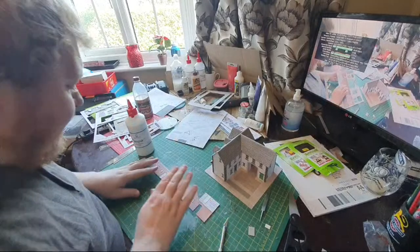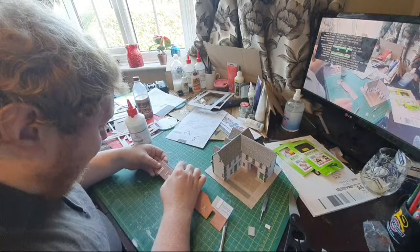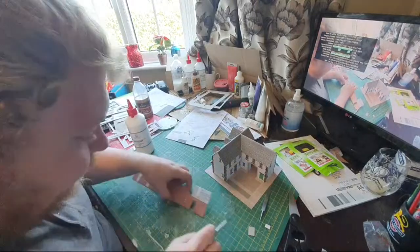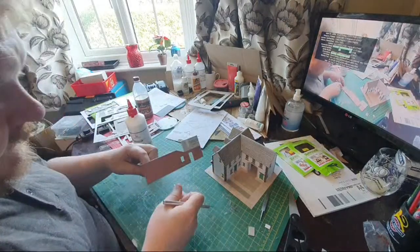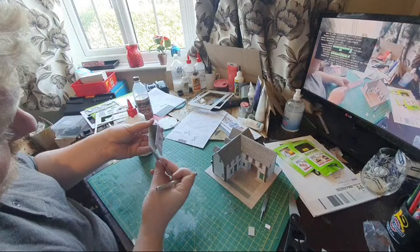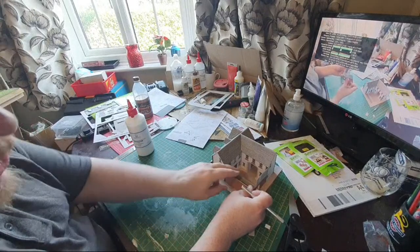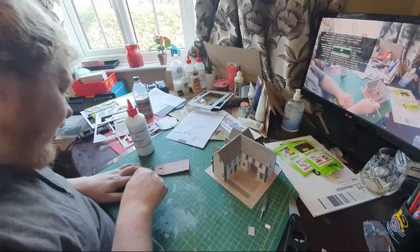So, what have we got? We have got two of the shed. I've got more shed things to do. Right, these are the shed / stable walls. Because apparently this thing has stables. Pop out the windows. I don't need the windows. And obviously these go around like that. And then this makes the little courtyard in here, like so. I think that's the way it's supposed to go around. We'll soon find out.